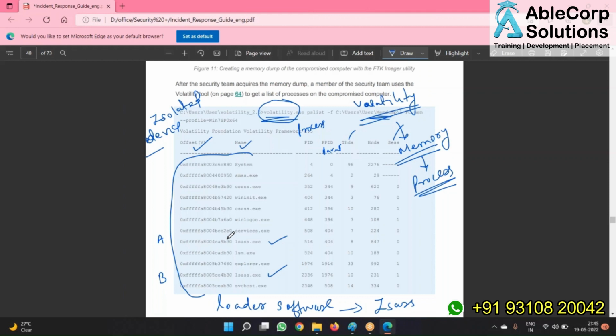I will give you five minutes. Analyze this table very strongly and then tell me the answer: which one according to you is malicious, A or B?